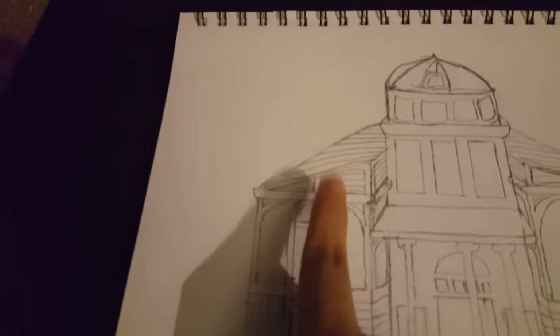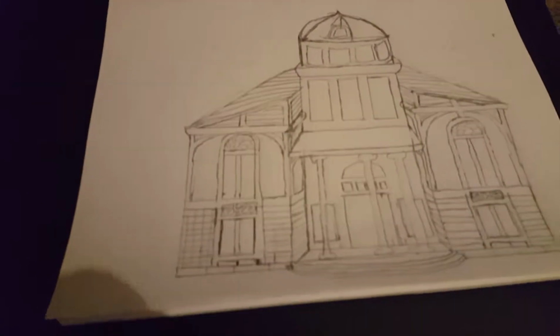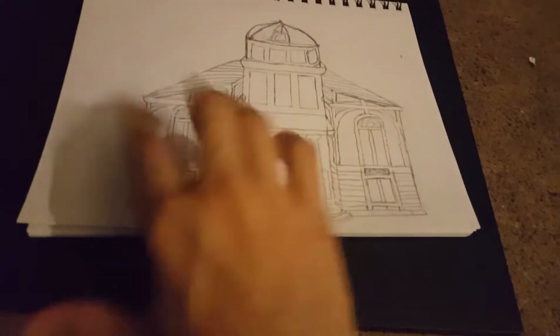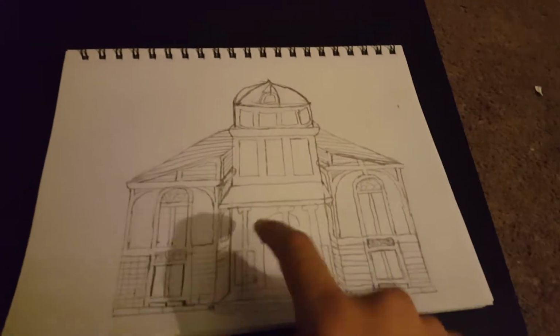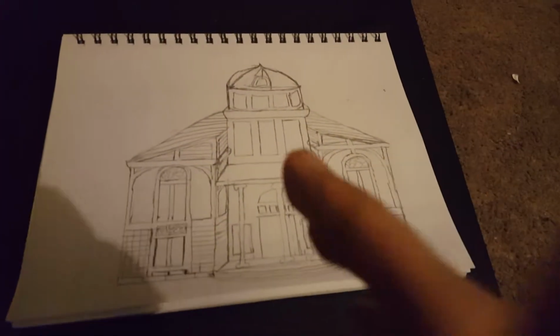Right here is, what's that glass called? Stained glass. Right here, stained glass. Brick. Of course, all the trim is wood on both sides. And then right in the middle has architecture. And then right here, I don't know what's going to be right there. Oh, yeah, and right here is like the stairway to get up to this place and into the door. This is a large door. It's about the size of a 2-story house, almost. Halfway up to 2-story. So yeah, we're gonna start drawing, getting everything done here. Right here is metal sheets. We're gonna get this done, and I'll come right back.